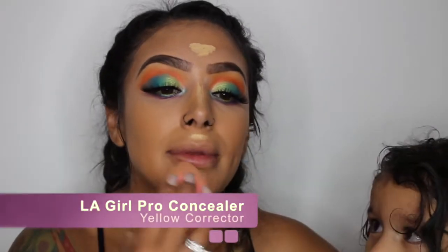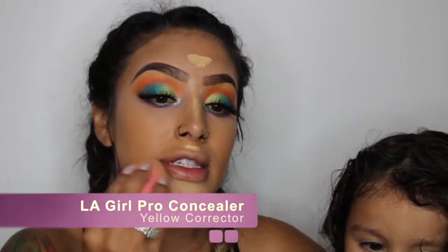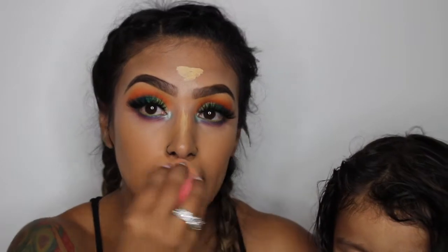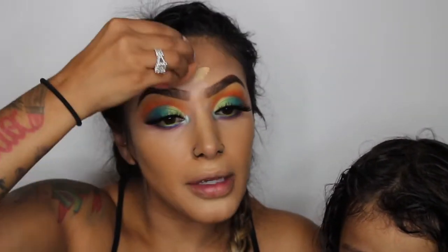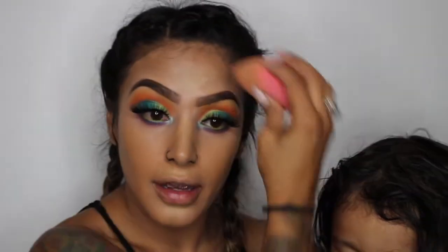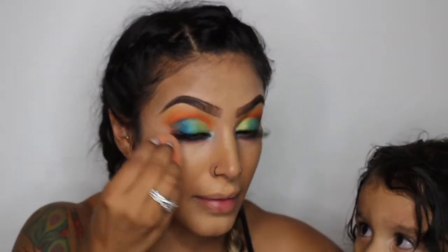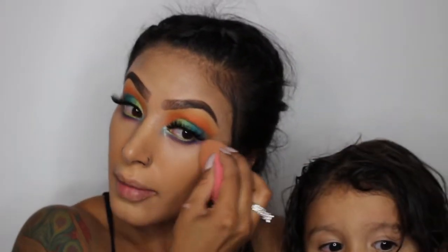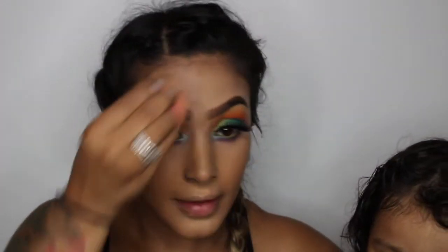Anyways, I'm just gonna blend this out. This is the LA Girl Pro Concealer in the yellow corrector color. And I'm just blending this beautiful color onto my skin just to give my skin a little bit of life. A little bit of vida. Bam. And I'm just gonna touch up my under eyes because I'm gonna hit it with some translucent powder.